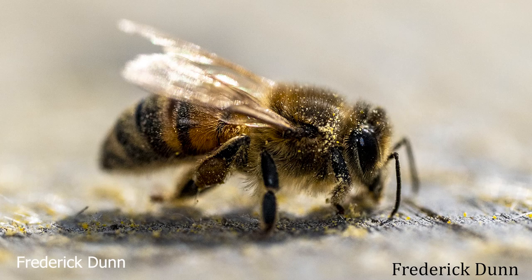So as I mentioned earlier, I'm going to go over three photos that I took yesterday with macro photography equipment. This is a worker honeybee, and this shows all of the hairs all over her body, from her eyes to her head, her thorax, and her abdomen. But how does she get the pollen back to her corbicula on the hind legs?